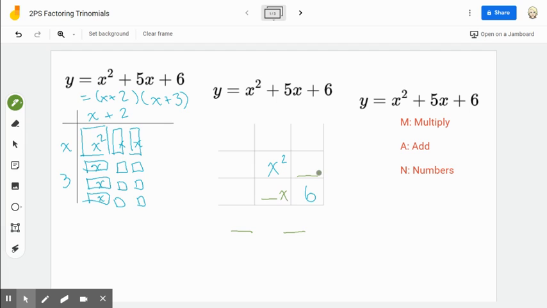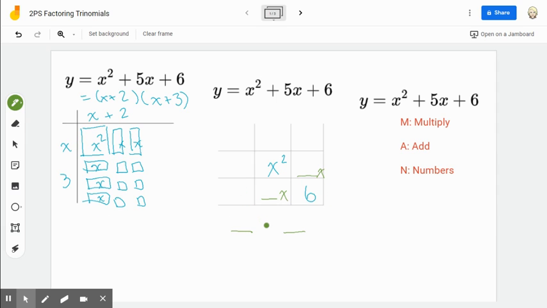Both of them will have an x next to them because we're taking this and essentially splitting it into two pieces that we can put here and here. Kind of like we did over here with our x tiles, we split 3 of them here and 2 of them here. But we have to figure out why there's 2 here and why there's 3 here and why it doesn't work some other way to give us this rectangle like over here.